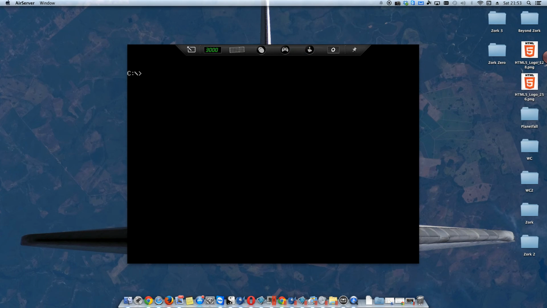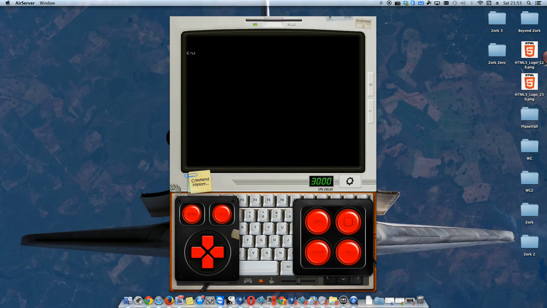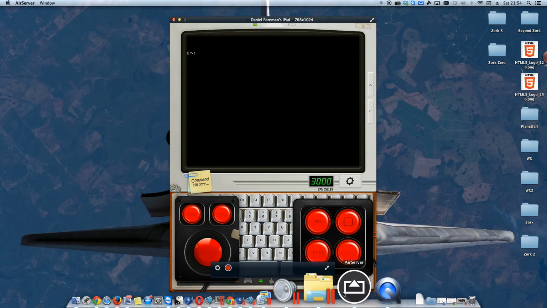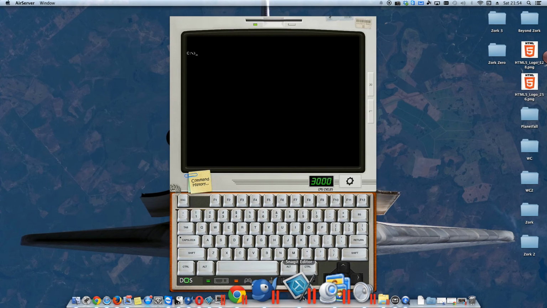Now, I prefer using this one because it's like using a mini computer, to be honest. Also, the keyboard's always there, and you also have a gamepad here. You have to slide this down to get rid of it, and then a joystick here, and again you have to slide that down to get rid of it. But you also have this full keyboard here with arrow keys and all that kind of stuff, and this takes me back to my DOS days.